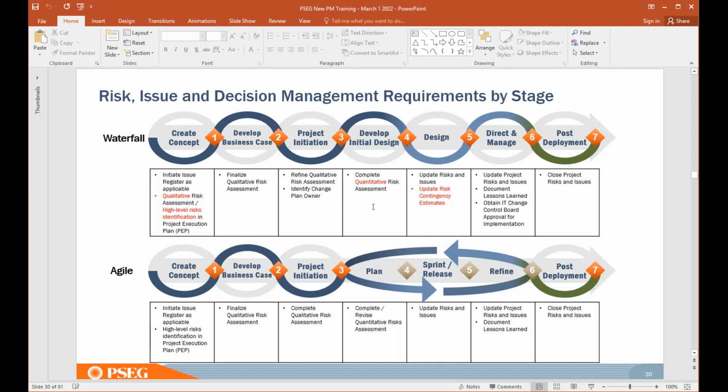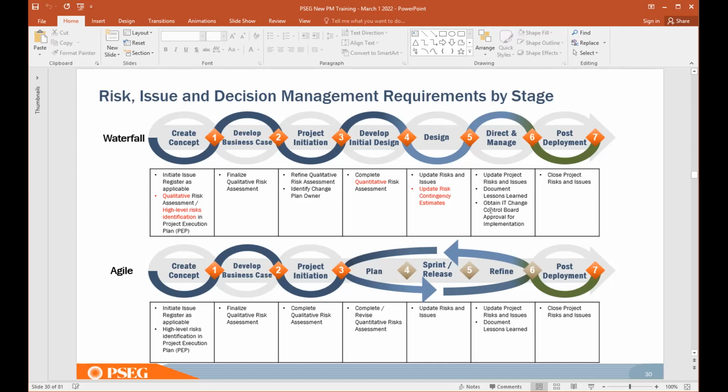As you move into the initial design, you'll complete a quantitative risk assessment. And shortly, we'll talk about the difference between your qualitative risk assessment versus your quantitative risk assessment. As you move into your full-blown design phase, you'll update your risks and issues, but now you'll update your contingency estimates.